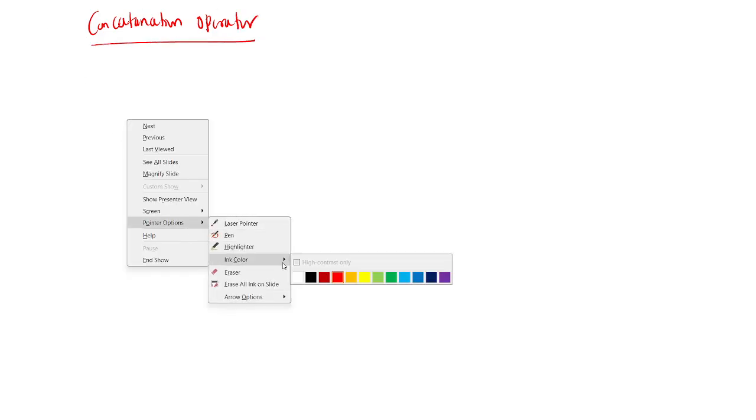Next, the concatenation operator. What is this concatenation operator? Let us take a equal to 101 and b equal to 011.